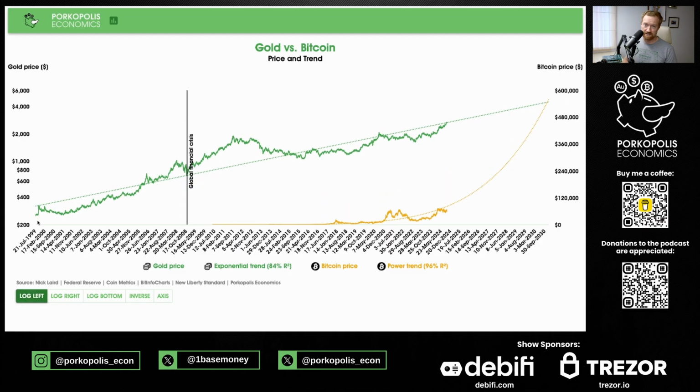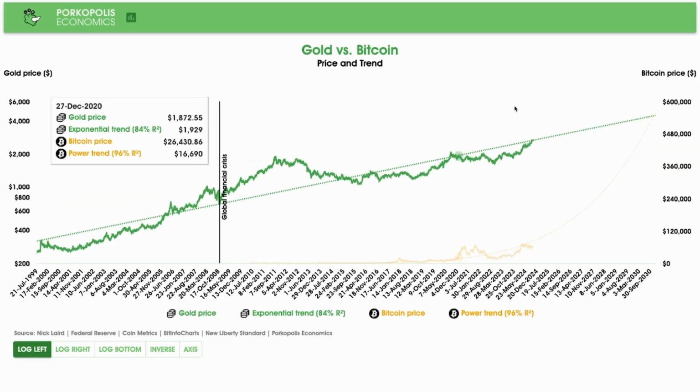Gold, as I've stated many times, is an exponential trend. How do we know it's exponential? Well, if we put it on log scale, it becomes a straight line. Okay, so you see that straight line there for the gold trend now on log scale, left axis. And what is the slope of that curve? Again, using the most aggressive, picking the absolute nadir of the bear market in July 1999, and then starting our trend line analysis. What is the slope of this curve? It's about 9%. 9% per year compounded.